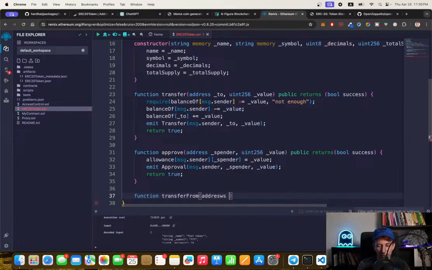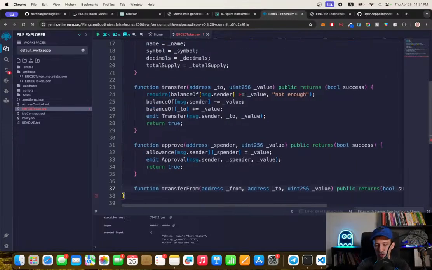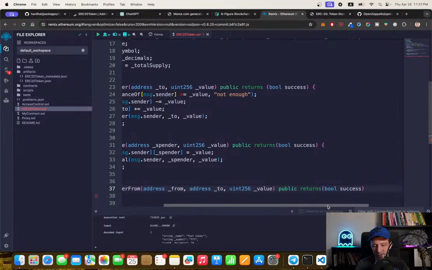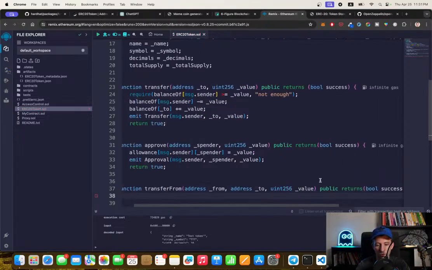First we have the owner, which is from, then the recipient to, then the value that we want to send, so the underscore value. Then this is a public function. Then it's going to return true.